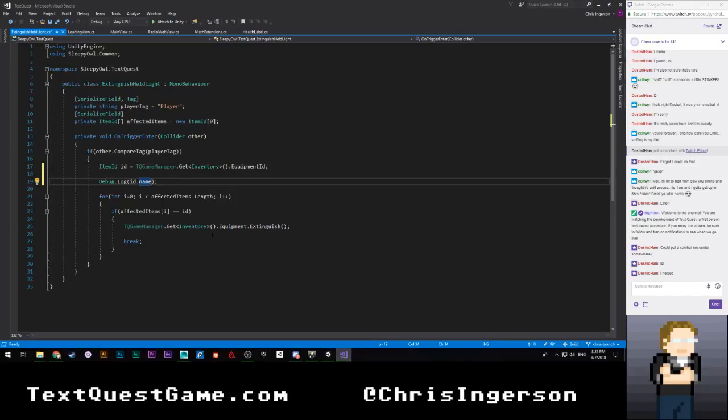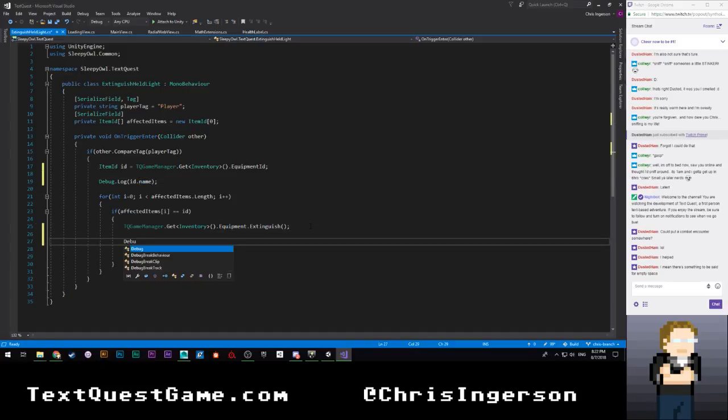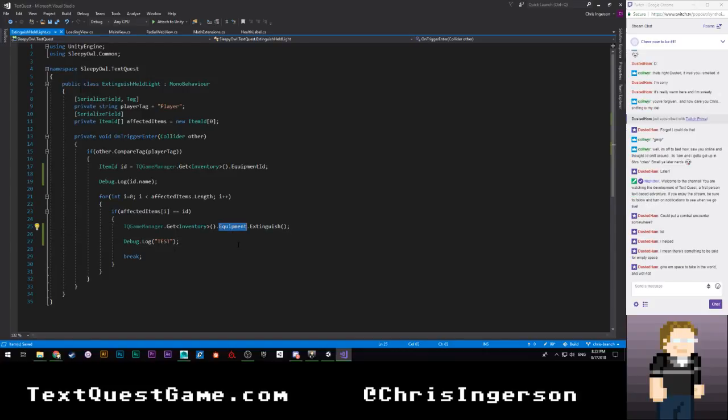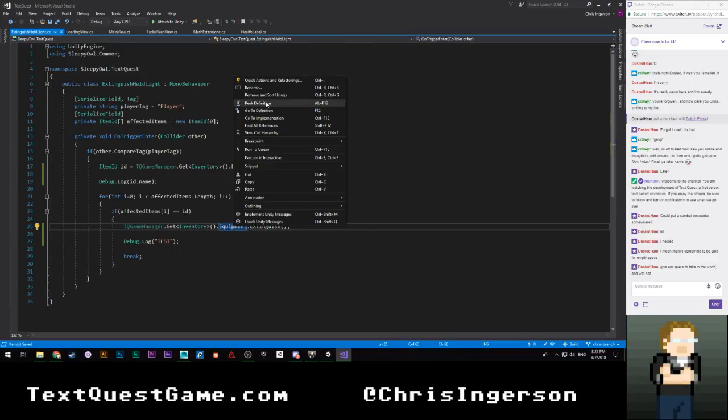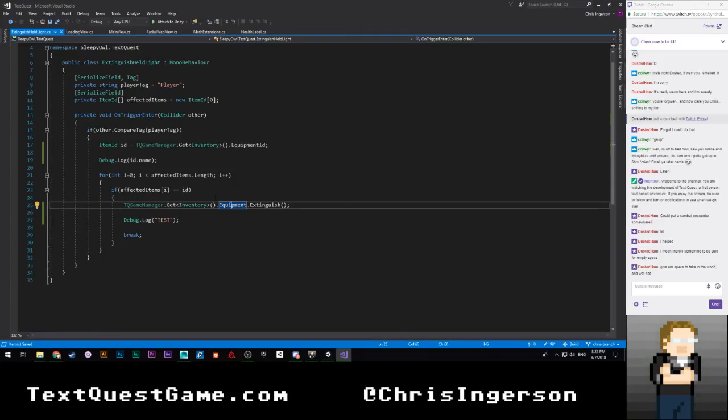Okay, so we're going to debug the name, and we're also going to just debug that it's extinguishing this. So debug.log test. Okay, I guess. Yeah, it should be under equipment. I'm pretty sure it's not. Yeah, clothing or accessories. So, all right, let's go ahead and let that go. We'll see if we get test called on it.